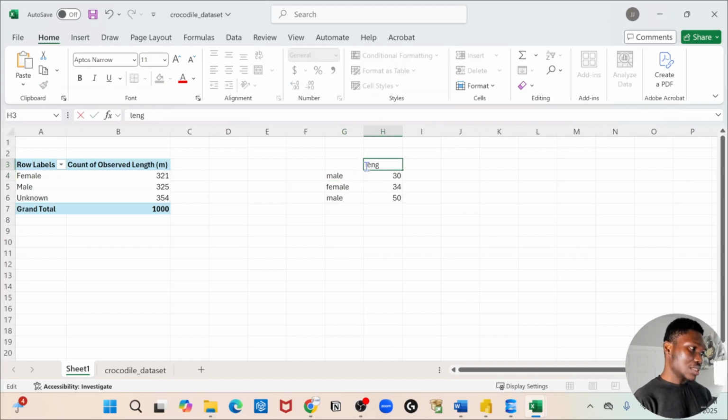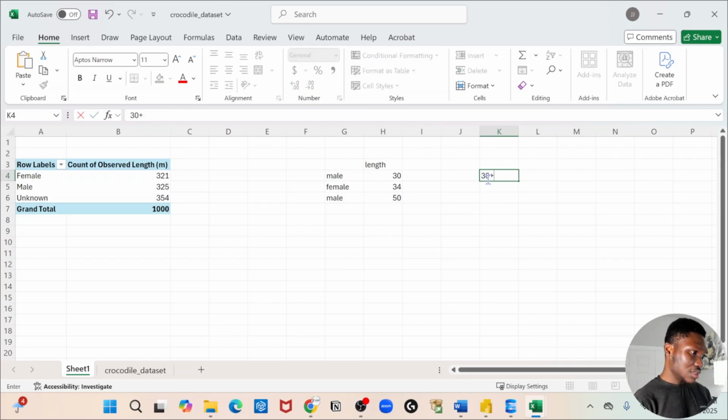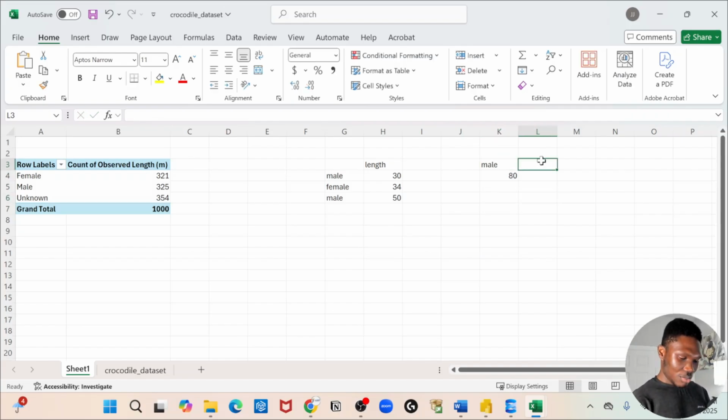The length is 30, and if I sum male, what I will have is 30, because I only have 30 plus nothing. So 30 plus 50 is 80, right? So that's going to be 80. And if I sum female, I'm just going to do female, and female is going to be 34.